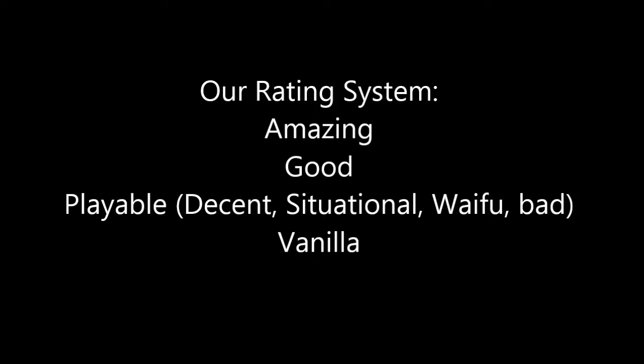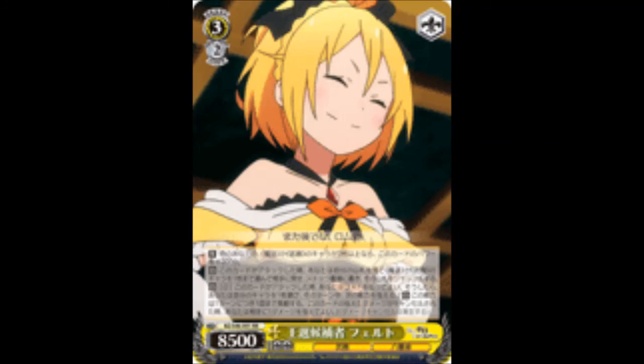Okay, so we're just gonna go through the list of cards. The first card we have is Felt, Candidate for Role Election. It's a 3/2, 9,500 power, or actually 8,500 power, my bad. If you have 3 or more other characters with either magic or weapon, this gets plus 2,000, so it's practically 10,500 base. When this card attacks, search your library for up to 1 character with either magic or weapon, reveal it, put it in your stock, and then shuffle your library.